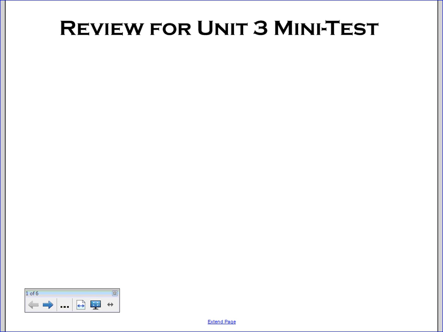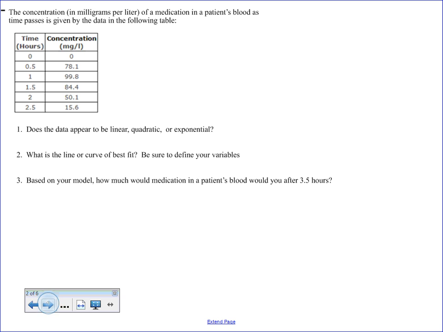All right, welcome to the review for the mini test on evaluating scatter plots and special functions in regression. So, we're going to go through the problems that are on the review. The first problem is the concentration of a medication in a patient's blood as time passes is given by the data in the following table.